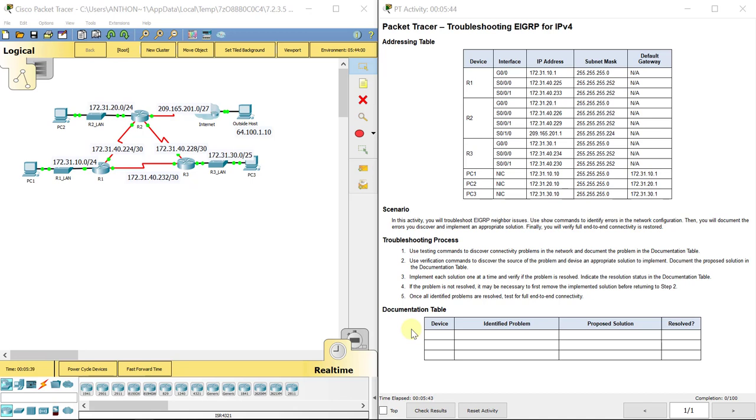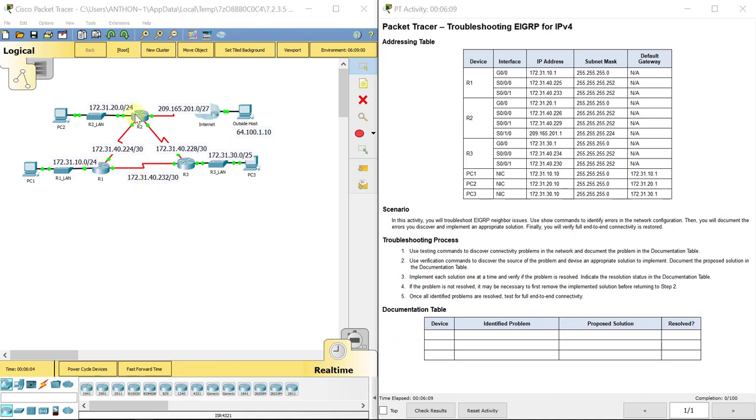Also in the troubleshooting labs, they have already made most of the configurations for you. They have either just intentionally done them wrong or maybe left a few things out. So we have to use our show commands and other commands that we know to really evaluate what's going on currently on our network.